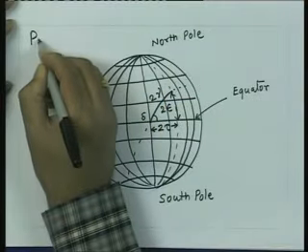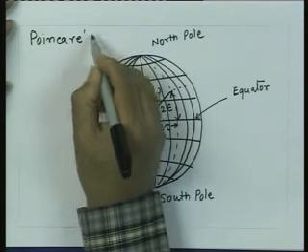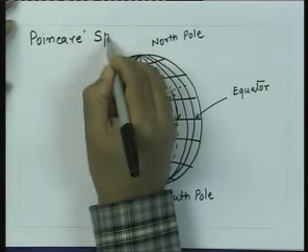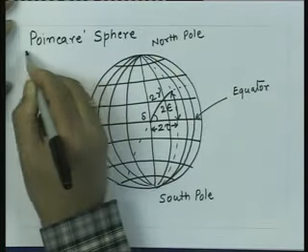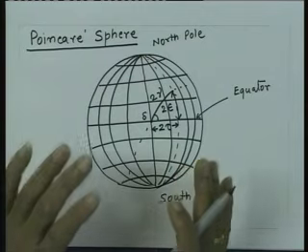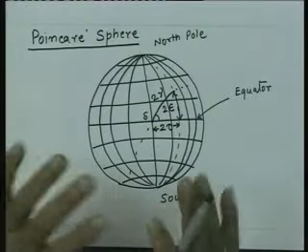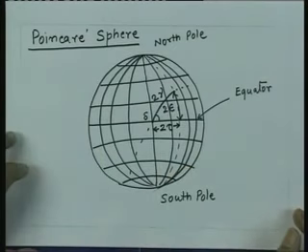Having done this, we will now go back to our representation of the states of polarization on the sphere, and as I mentioned, this sphere is called the Poincare sphere. This sphere represents all possible states of polarization. Now let us mark some very specific states of polarization, just to get a better feel for where the states of polarization are distributed on this Poincare sphere.